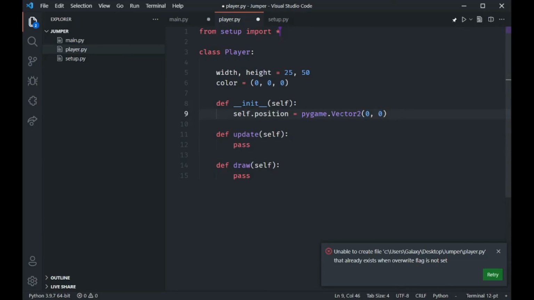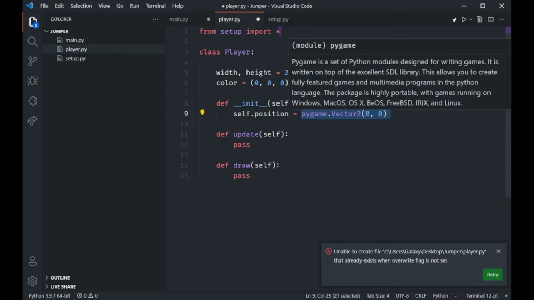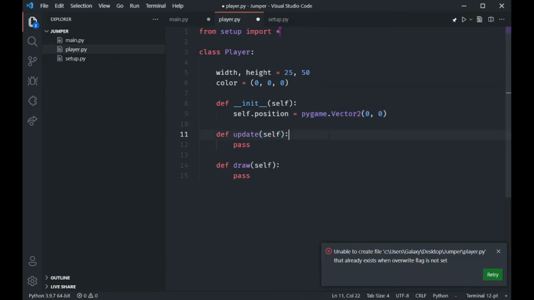The reason we're using a vector rather than storing separate values, for example position_x and position_y, is that when we have a vector, it's a lot easier to add them together or perform other operations. So for example, if I wanted to add a vector which had a 5 as the x coordinate, we could just easily add that to our position, and the x and the y would be added separately.